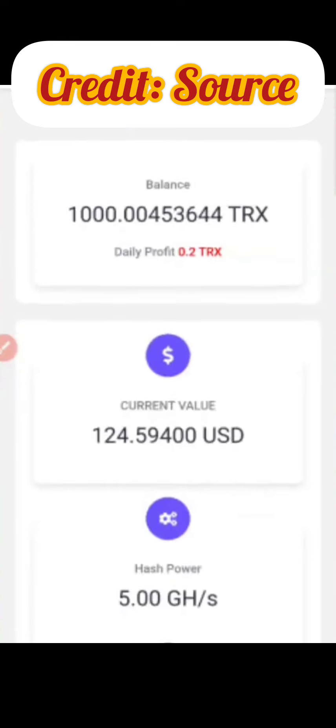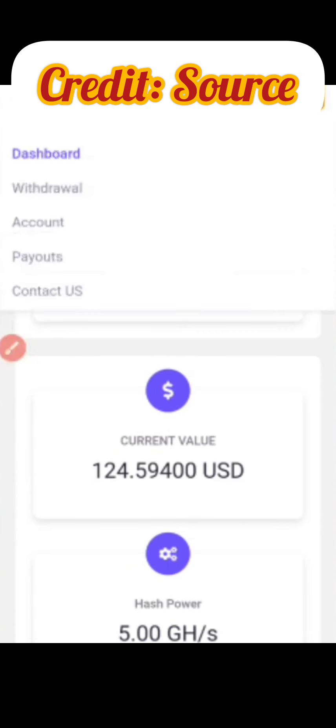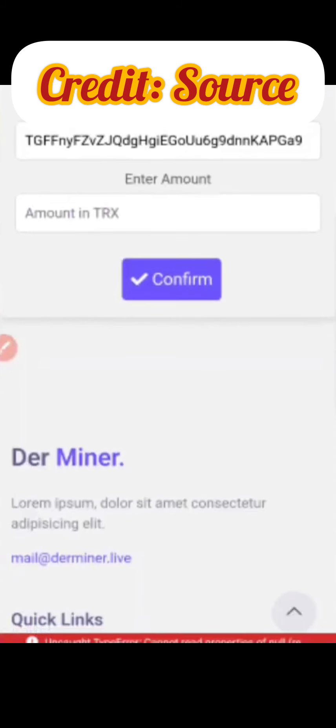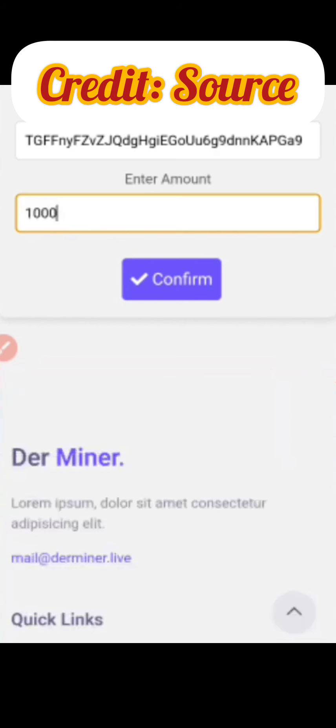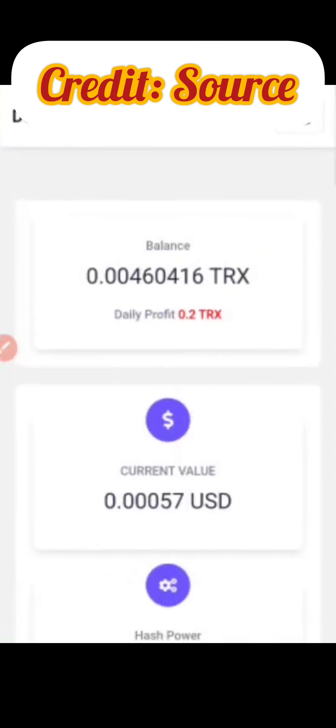To move this profit, I'll click on the three dotted lines up here. Once I click on that it loads me directly to a page. I just need to click on the one called 'Withdrawal.' Once I click on it I'll be brought directly to this page, so I'll type in the amount I'd like to withdraw, which is 1000 TRX, and then click 'Confirm.'